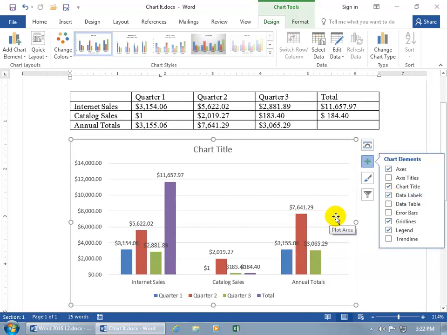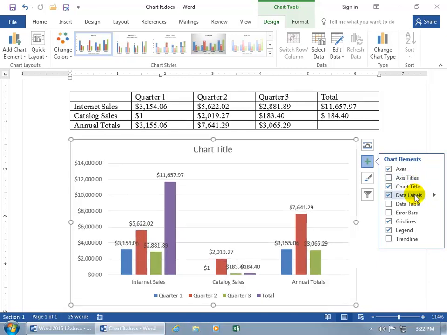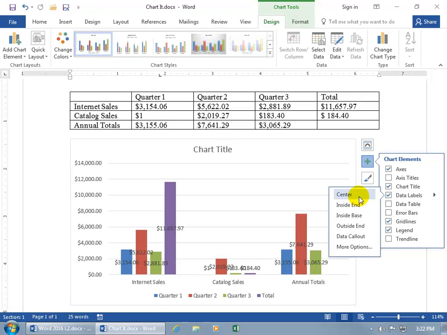If you like it, check it, and it keeps it up, and there you go. If you want more options for the data labels, then pretty much any of these elements, when you hover over it, you get this triangle over to the right, or the More button, as I would call it. Like for chart titles, axis titles, in any case, let's go down to data labels. Click on the More button, and it says, okay, do you want your data labels in the center of the columns? And you can see the preview over in the document there.